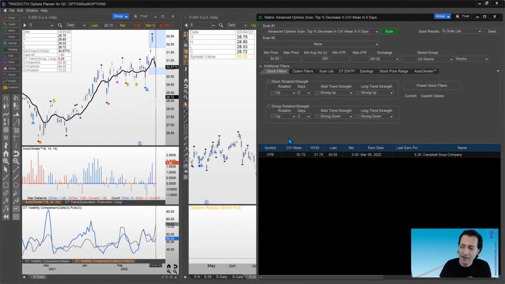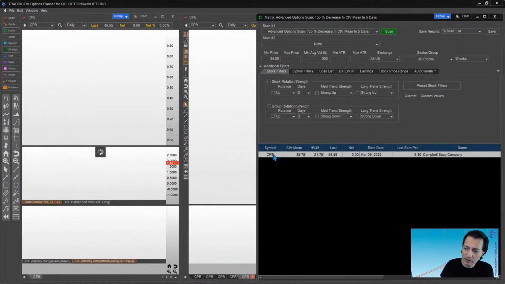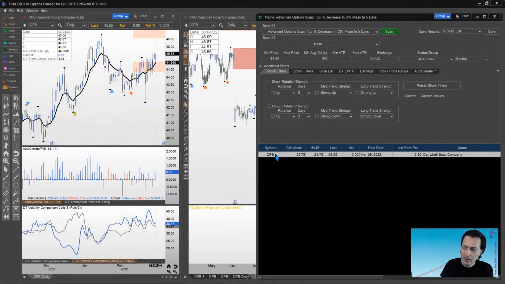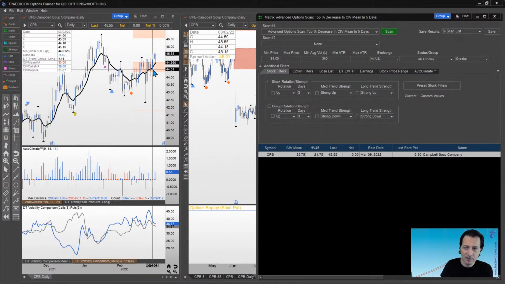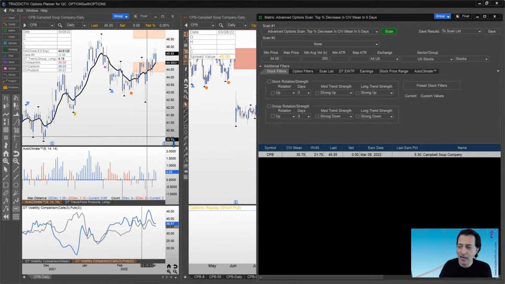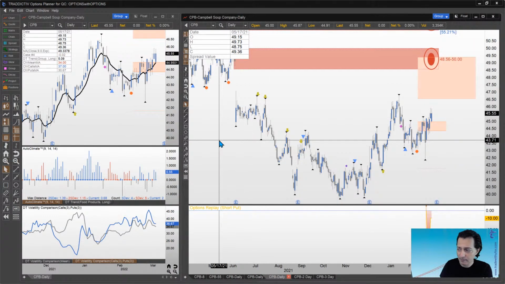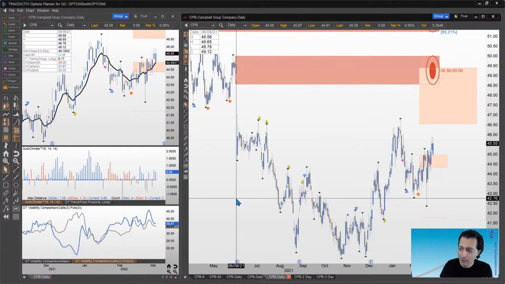So basically, the way I have it set up is, I could click on the results, in this case, CPB. Okay, I get to see the chart on the left, which is my larger time frame, and assess if I'm happy with what I see based on my trading plan. And if I'm not happy, I will go for the next symbol and the next and the next until I'm happy, meaning it meets my rules. And if it meets my rules and I'm ready to go deeper to plan the trade, then I will click on the chart on the right, which basically now hides the matrix, okay?